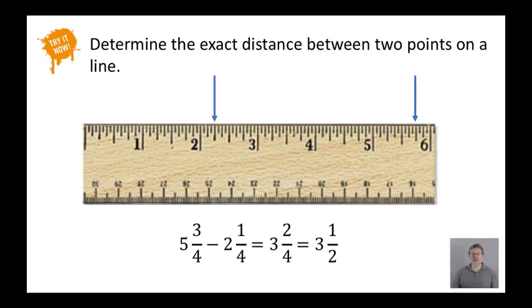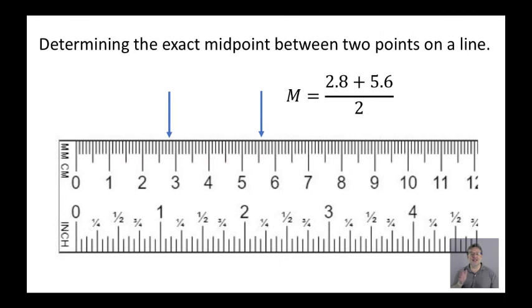Welcome back. Well, this problem was very similar to the one that we did together here, except that if you were doing the mixed number subtraction method, you didn't have to do any borrowing in order to subtract 1/4 from 3/4. And so if you were using that method, then you didn't have to do the borrowing part. Although if you did the improper fraction method, then the process was identical to the one before. For a total of 3 1/2 inches existing between those two arrows there. So that's the formula, the process for finding the distance between 2 points on a ruler.